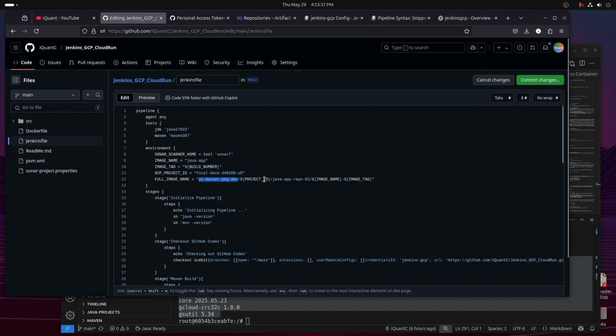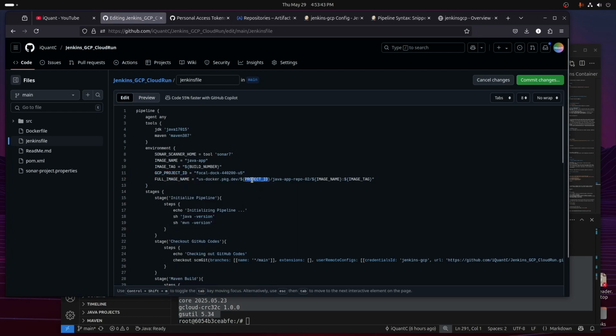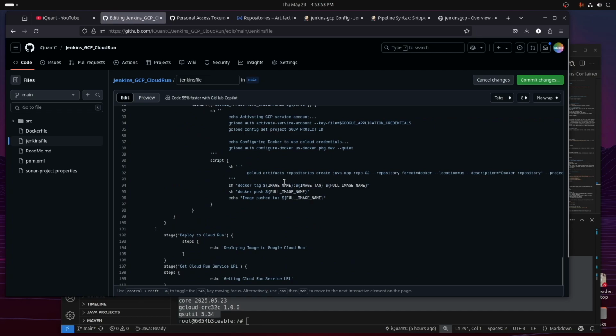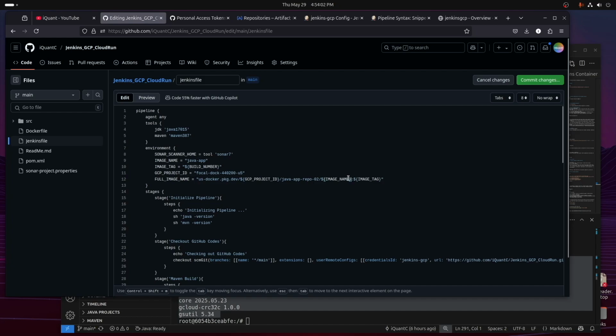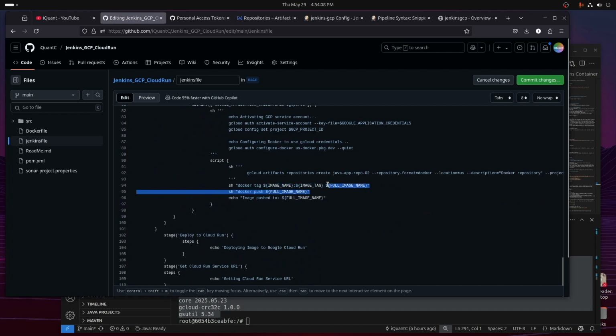And then the project ID, remember I called it GCP project ID. So I need to replace this. And then the repo that we want to create is Java app repo 02. That is what we are creating right here. You have the image name and then the tag. So a simple environment variable there. So that's where this comes from.